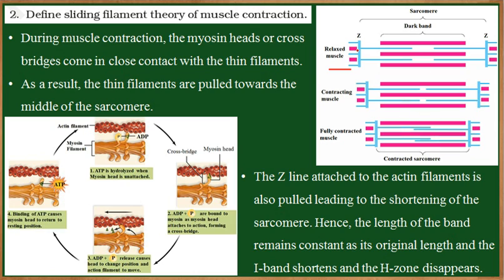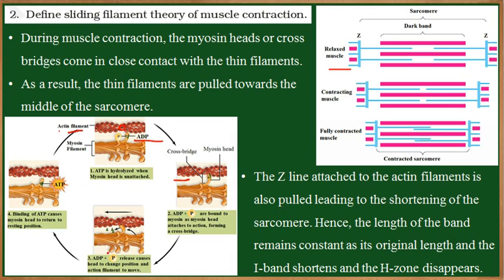So, let us see how this occurs. When a muscle is contracting, the myosin filaments have two binding sites: one for ATP, the other for the myosin binding site which is present on the actin. Once the ATP binds to the head of the myosin, it raises up and attaches itself to the myosin binding site present on the actin filament, and a cross bridge is formed. There is a connection formed between the actin and the myosin filament. This is called a cross bridge.